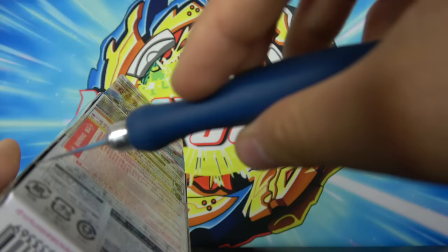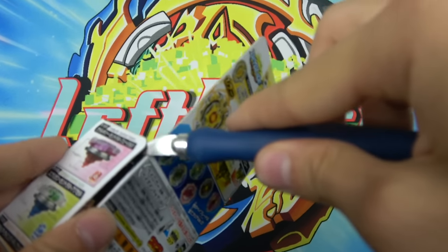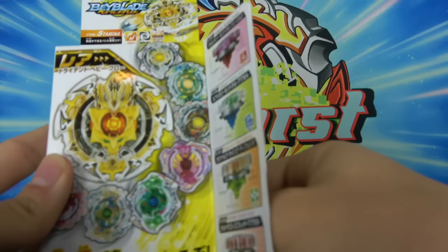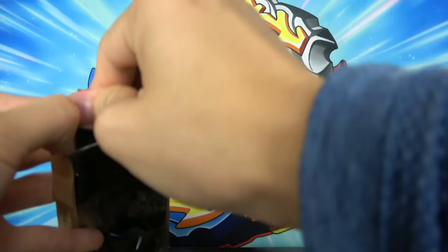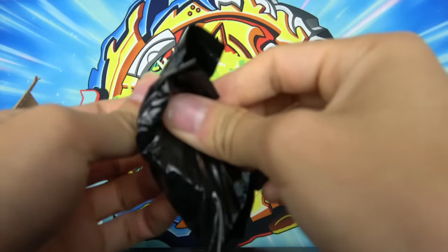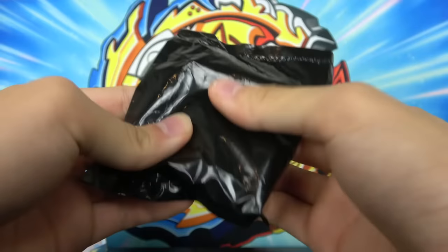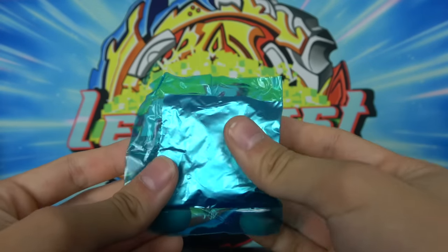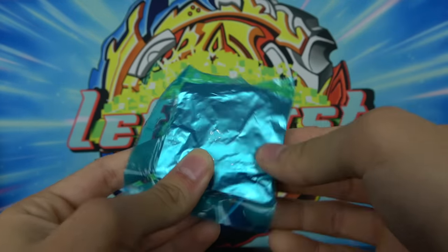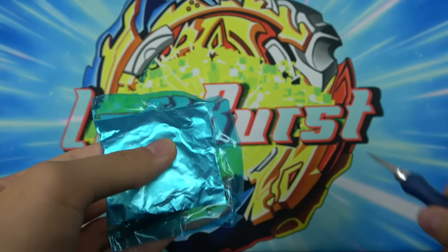Let's just open this thing up. The boxes are so much easier to open than these little plastic things. Let's see what Beyblade we get. Black wrapping — that's cool. Let's open up the layer first. The plastic feels so different in these earlier random boosters, it definitely feels a lot thinner. Oh! Wait, did we get the prize Bey? Guys, I think we got the prize Bey — I don't think they put blue wrap in the early random boosters unless it's the prize Bey. Guys, I think we might have actually pulled Trident.